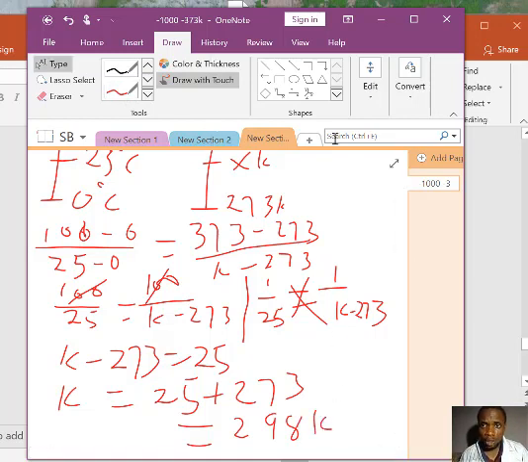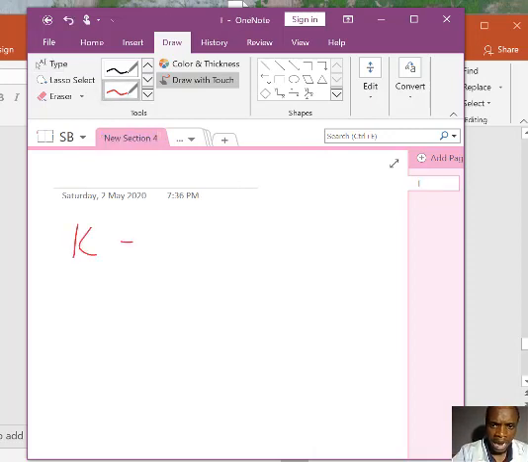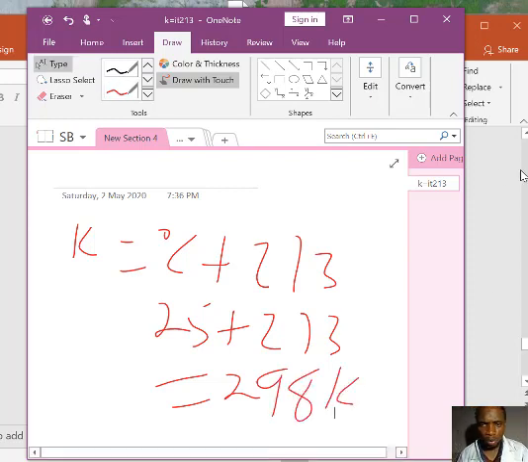In case you are to answer a JAMB question, a very simple conversion to Kelvin is simply by adding degrees Celsius plus 273. So it's a very simple thing. So 25 plus 273 will give us 298 Kelvin. So we don't need those long calculations in case you are dealing with objective questions. So let's look at the second question there.